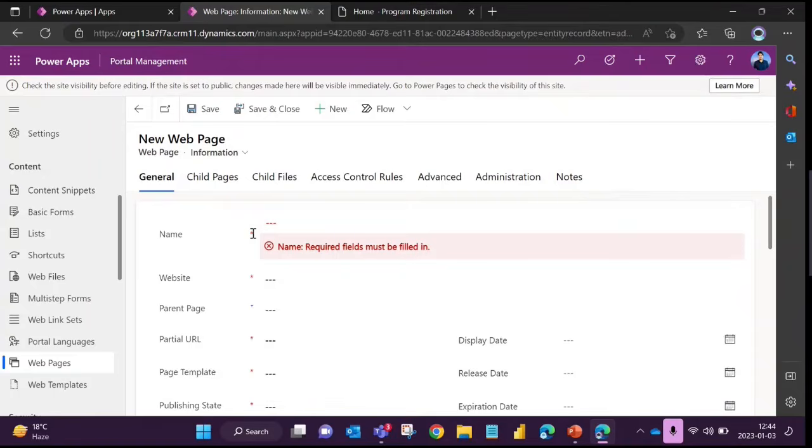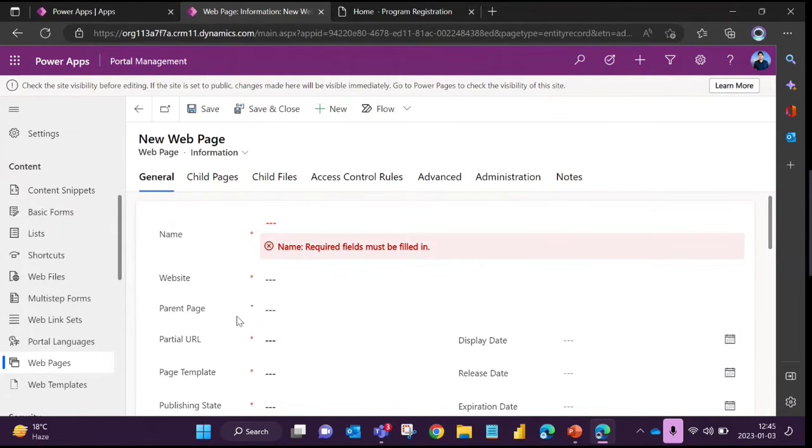One page can be associated with a single website, but one website can have multiple pages. You can decide the parent page, as I told you in my slide deck. In most cases the parent page is the home page, because home is the root page, unless you have a specific requirement to create nesting of pages, like the home page, then child page 1, then child page 2.